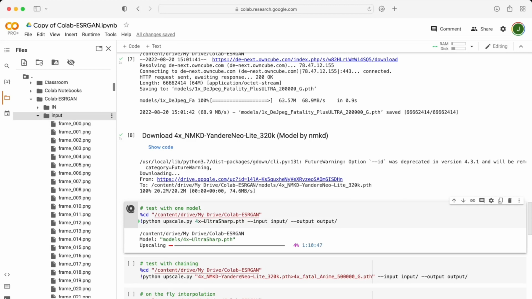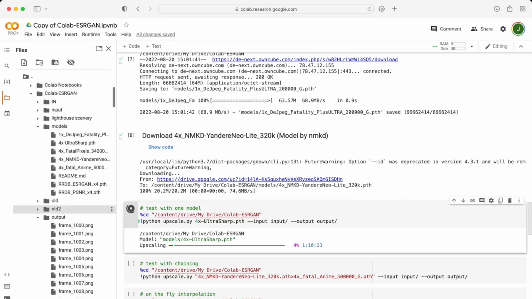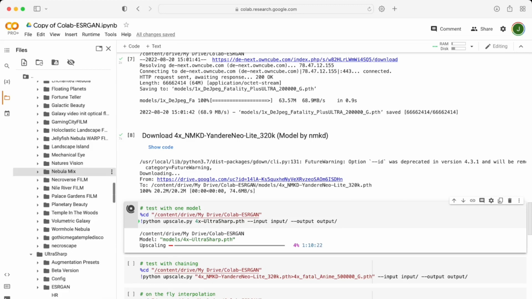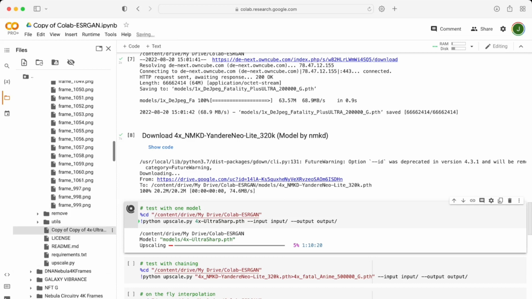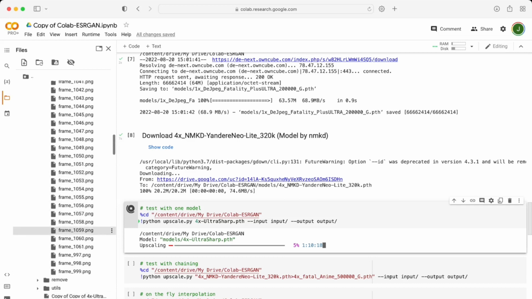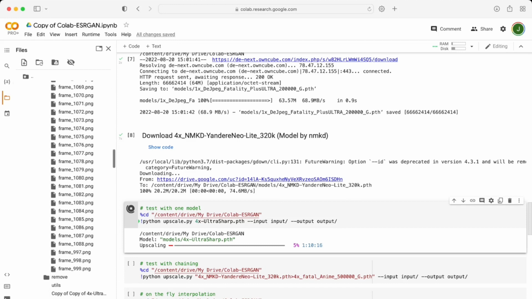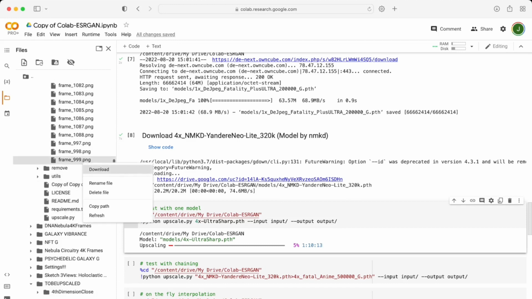And so I'm going to close that. This is not doing it in numerical order for the upscale, so let me just download that. It's gonna take a little bit longer to download that.